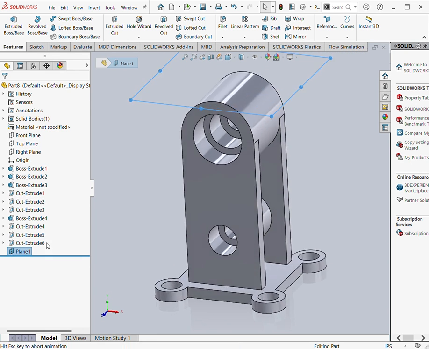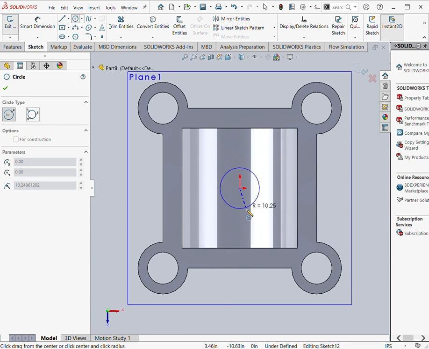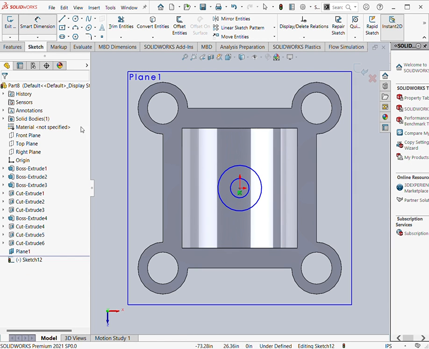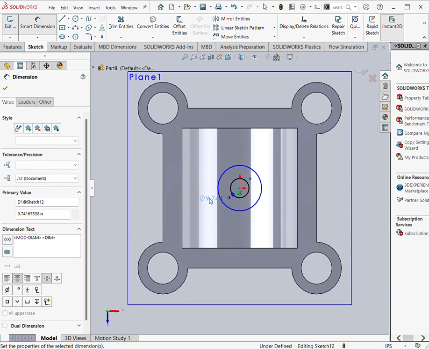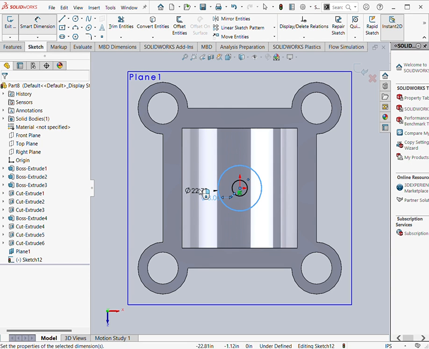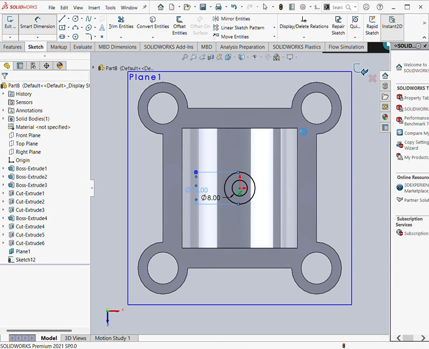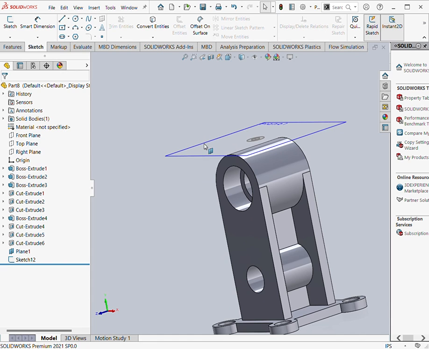To the base face. So on this new plane you go normal to it and draw a circle exactly in the center. Two circles you will draw. Smaller circle would be of radius 4, dia 8, and larger circle would be of radius 8, dia 16. So this sketch is available with you on the new plane that you have inserted.